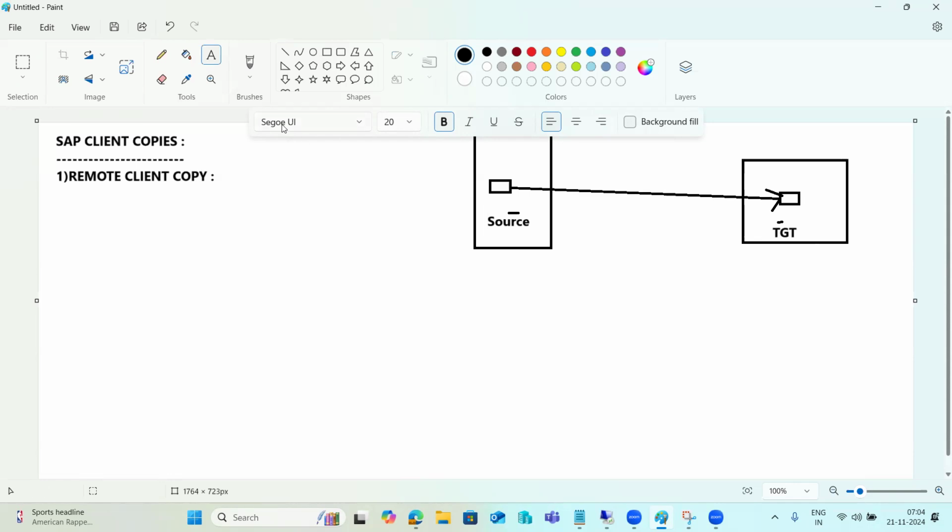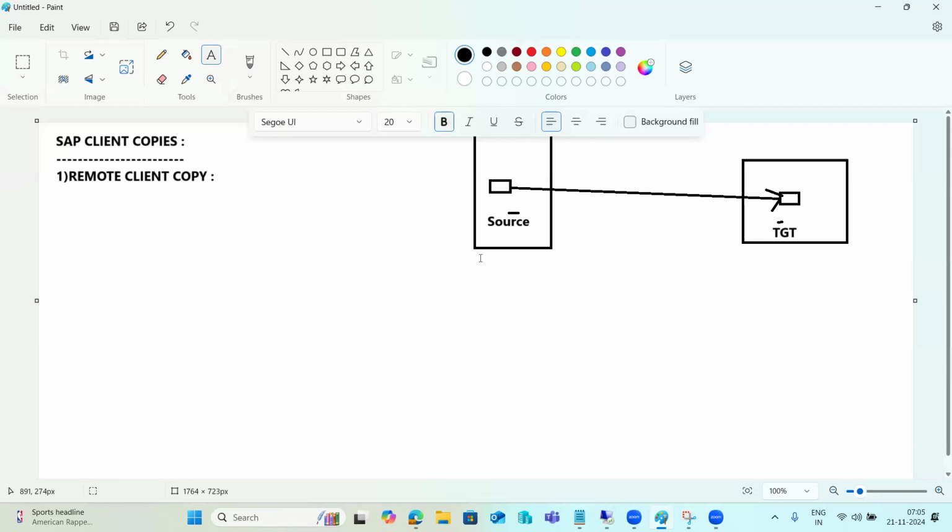Quick question. I just have a question on the remote client copy. So the source can be test or dev, and the target can be production or quality? Target should not be production. Anywhere, the target should not be production. We should not copy any data to production. But vice versa, you can do it: we can pull the data from production. So the source could be quality or production, basically. Why? Because we should not give anything to the target.